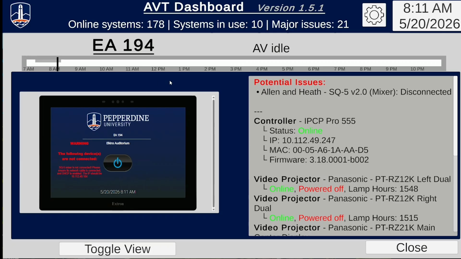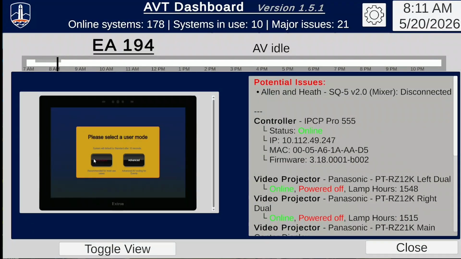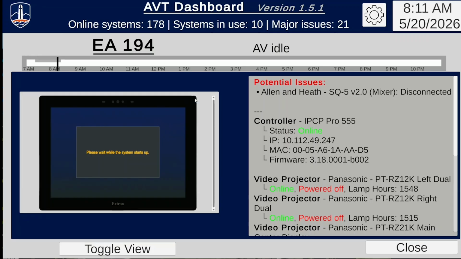And then really the cool thing here, there's nothing scheduled, so I'm going to mess around with this, is that this is a live connection to the Elkins system. So if you'll take my word for it, this is actually turning on the AV system there, which I think is really cool. This is going to take a while, though.